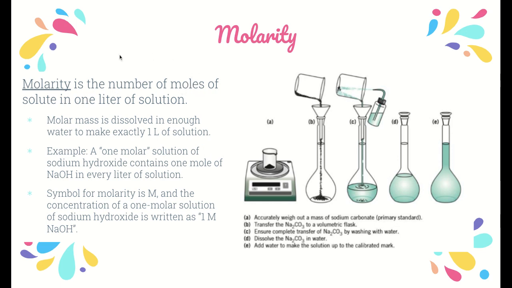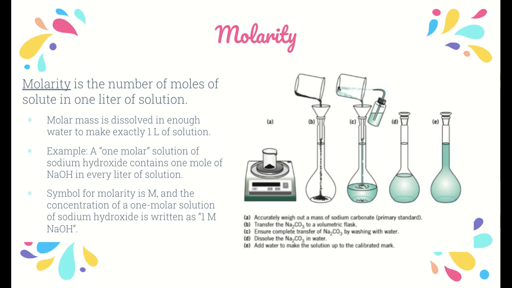We can go like mass to moles, we can go moles to mass. That's just a simple stoichiometry problem. So we're going to use a little bit of that stoichiometry, just the basic version of it, to figure out how many moles we need, because most of the time you're going to start with a mass, or you might be starting with the moles and need to figure out how much you need to put in. So this example just kind of goes through the process of that.